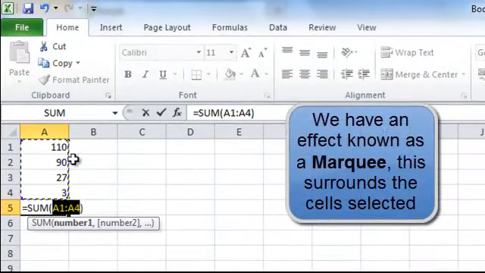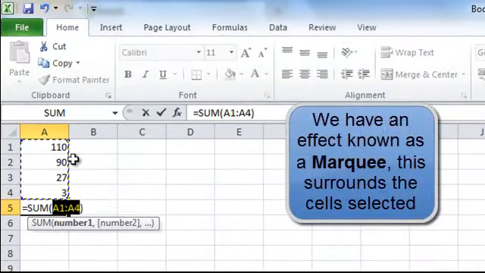You see it in our formula bar a little bit easier, equals sum brackets A1 through to A4. So we're adding 110, 90, 27 and 3. And if we press our enter key, there's our answer in A5, 230. So that's straightforward enough.